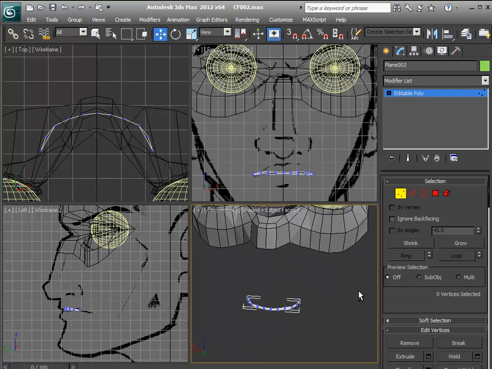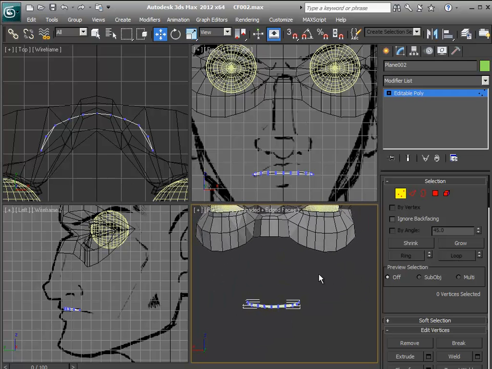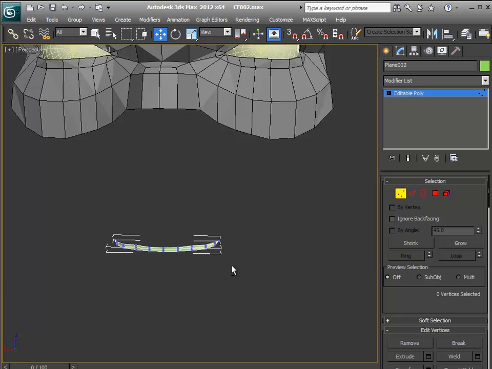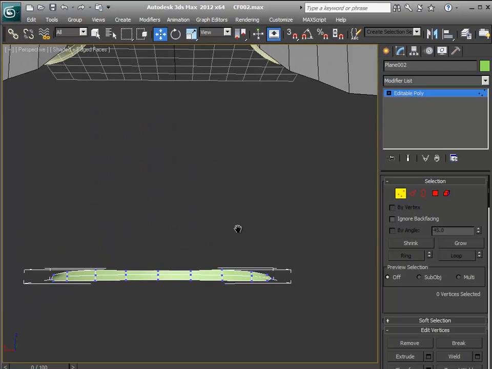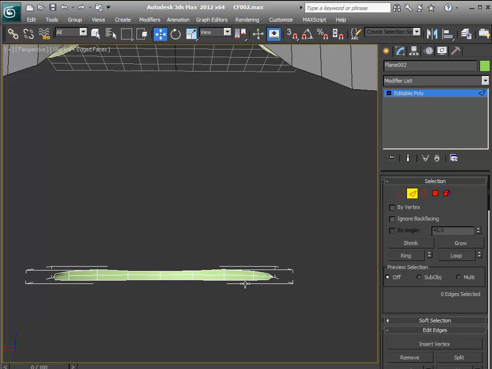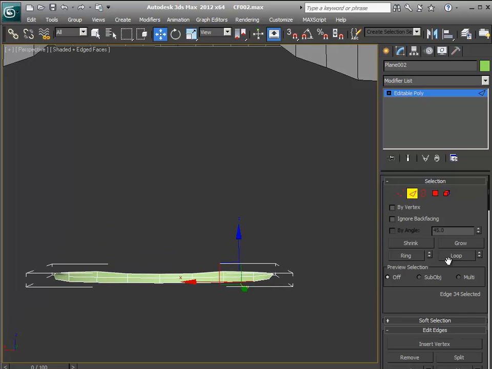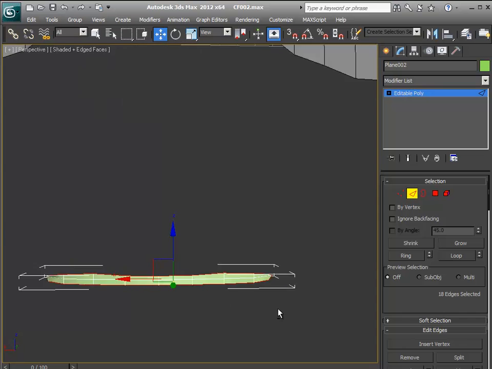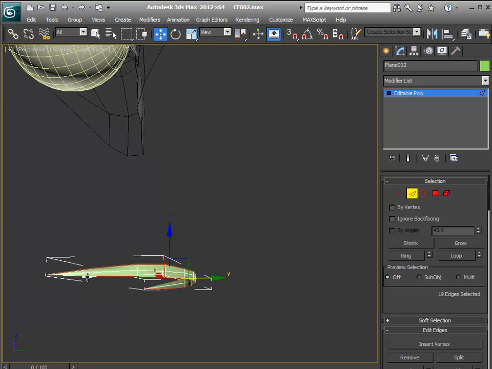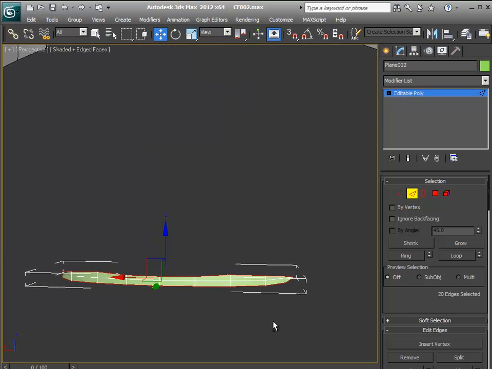And that is going to have to do for now. Let's go in here and let's actually create some geometry. Let's select our edges, loop this and loop the top, and grab the corners individually. And now we will extrude these fellas out.